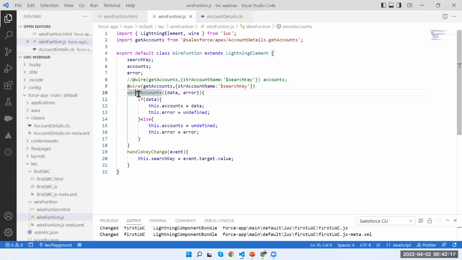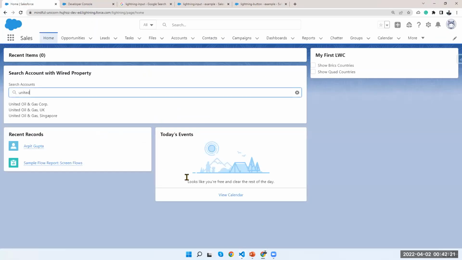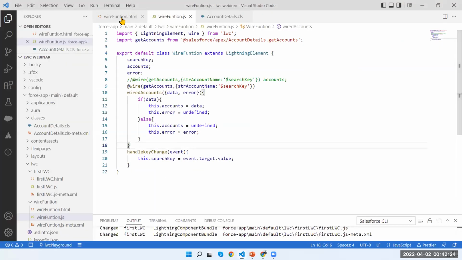So this way we can use it. You can unmute and you can ask me questions. Yeah, so we have to mention data comma error, particularly to run this one. This is like a function for that, and in that function if we are writing it as a property, like it is a wired property, we just call it account and just give the name here, give the value here.